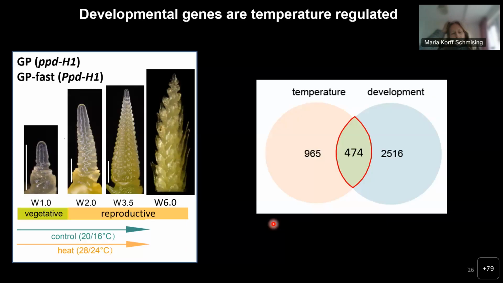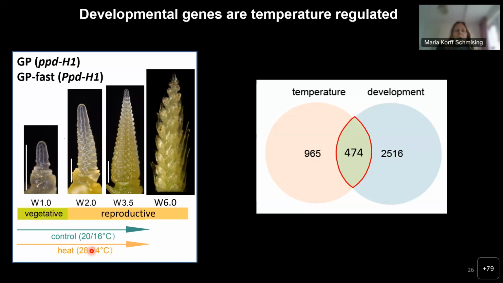So while we see lots of phenotypes that are changed, we wanted to also explore a bit more what happens on the molecular level in the inflorescence. And for this purpose, we did RNA sequencing of developing inflorescence meristems, so at the vegetative stage, then at spikelet induction, at the anther primordium stage, and then during rapid spike growth. So this is stage 6, where most of the spike growth happens, and also most of the floral abortion. And we did this again under control and high ambient temperature conditions.